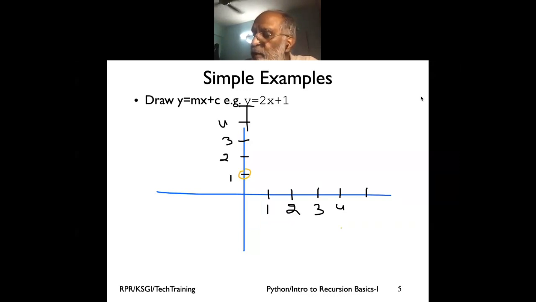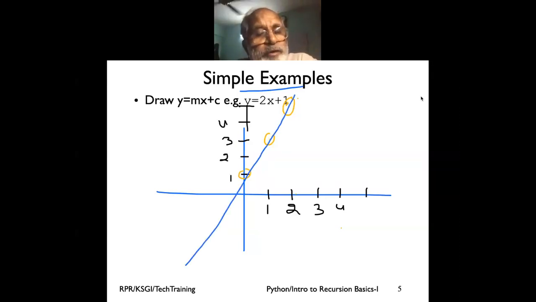If x is 1, y is 3. If x is 2, y is 5. So for the equation y is equal to 2x plus 1, I can define the points, and this basically gives me the line. This is what we are looking at.